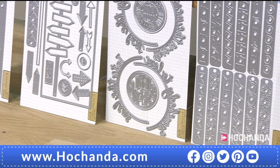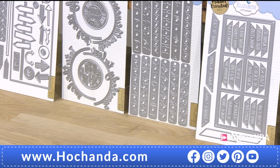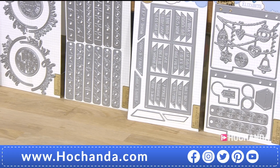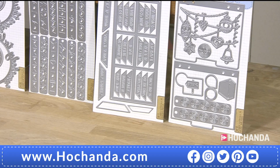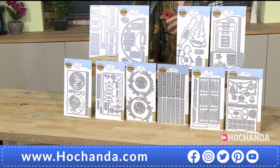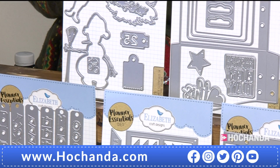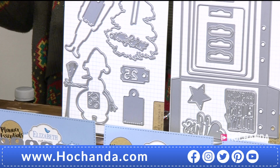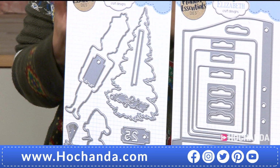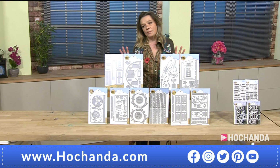And it's like Els says, let's face it, at the minute we might only be travelling to the kitchen quite a lot, but that's fine, because you make a joke out of it in your planner. I've started printing photographs off to put in planners, because it's such a specific time of our lives, isn't it? So actually recording those moments, trying to make a bit of a joke out of it, seeing the funny side and the positive sides of everything. This is such a lovely way of sitting down, printing your photographs off, enjoying creating, but at the same time memory keeping, writing down those wonderful times. It's just such a beautiful hobby.